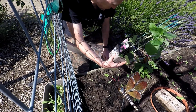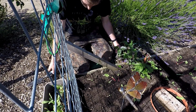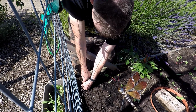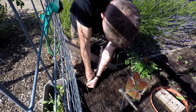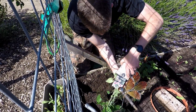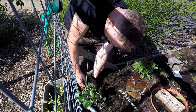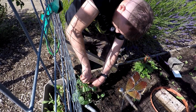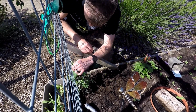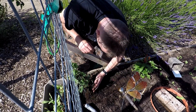It's already been started off on this tripod of sticks. So what I'm going to do is, having given it a good soak already, I have a trowel. This is going to be about the simplest planting you can possibly do. Drag a hole. Drop it out carefully. Throw your plastic pot on your freshly planted beetroot seedlings. That's a genius move. And then we just stick the sticks in there to guide it towards. Tuck that one behind there. It's as simple as that, really. And cover it over.